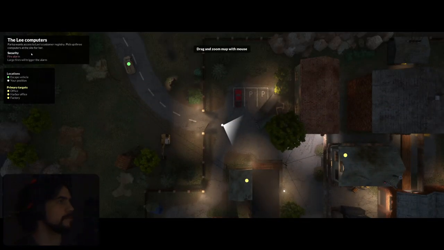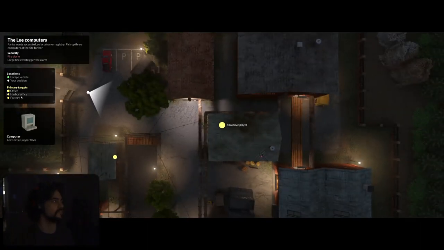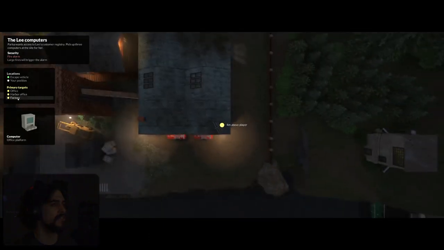Tab toggles map objectives. The Lee computers. Parissa wants to access Lee's customer registry. Pick 3 computers at the site. Security, fire alarm, large fires trigger the alarm. Primary targets are the office, the harbor, and the factory. The office is 4 meters above player. The harbor office is at the same level as player. And the factory is 4 meters above player as well.